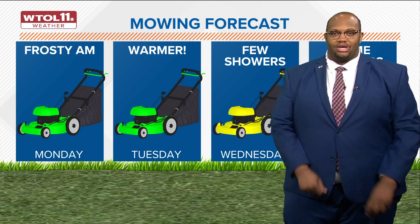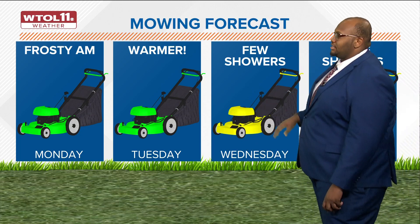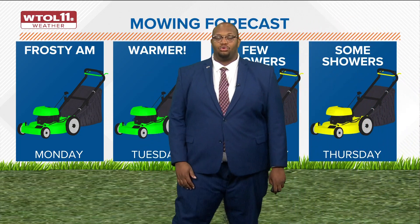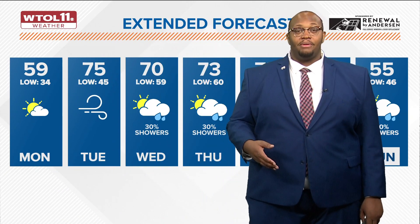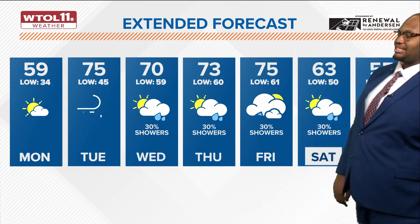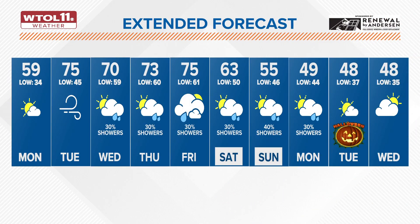We'll still be nice and dry throughout your Tuesday, and it'll be much warmer by Tuesday. By Wednesday and Thursday, it may not be the best day as we'd like to see some showers roll through our area. Looking at that extended forecast, still nice and dry Monday and Tuesday — warming up from 59 degrees to 75 degrees in just one day. By Wednesday, Thursday, Friday, and into the weekend, we've got plenty of rain chances, though we still stick with the 70s throughout the later part of the week.